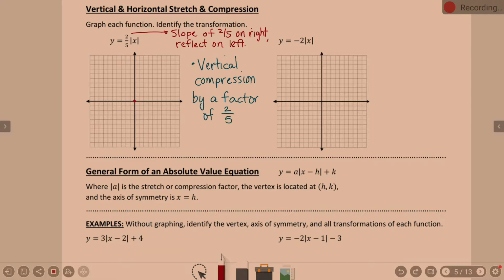Because if we just do slope of 2/5, the key is we have to have two sides of a V, yes? If we always do 2/5, you're just going to end up with a straight line. Slope, what's our phrase for slope? Rise over run, yes. Just a friendly little reminder. The top number is my rise, which tells me to go up. The bottom number is my run, which tells me to go horizontal. Since it's a positive run, we're going to go right. Is this coming back to you? You saw it in Algebra 1, and a little bit in geometry too. I'm trying not to assume we remember anything. So I'm going to rise 2 over 5. You can rise 2, run 5 again if you want.